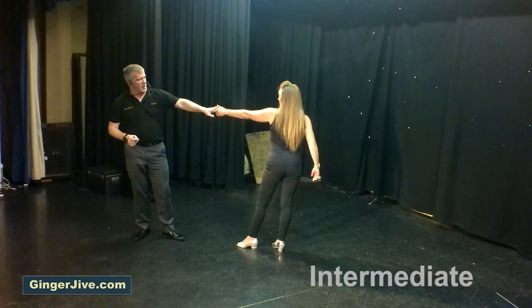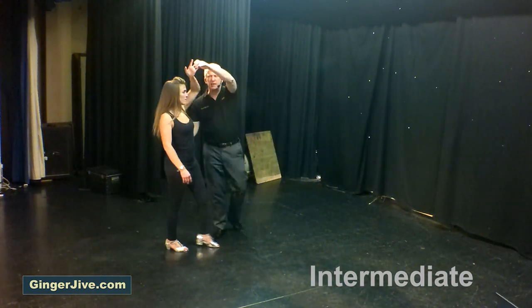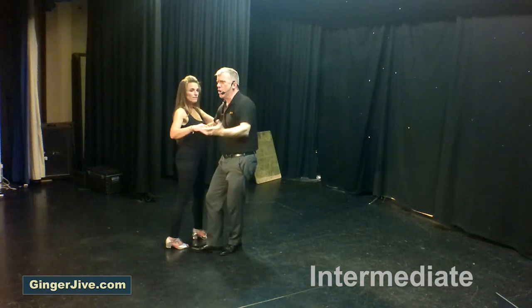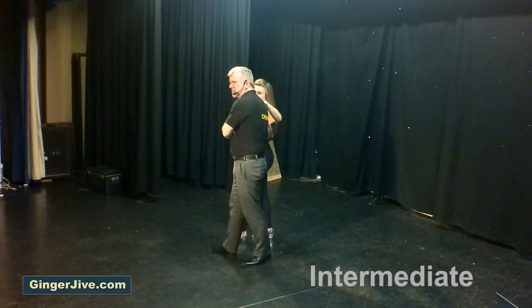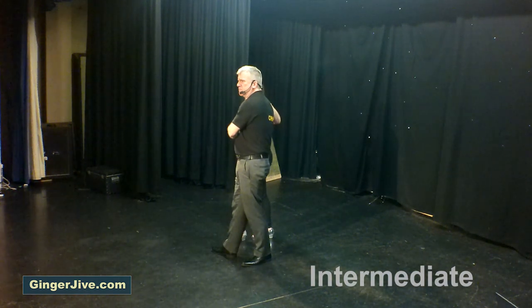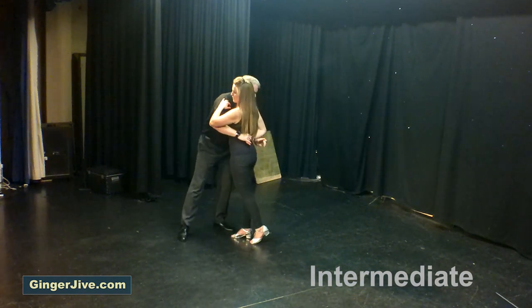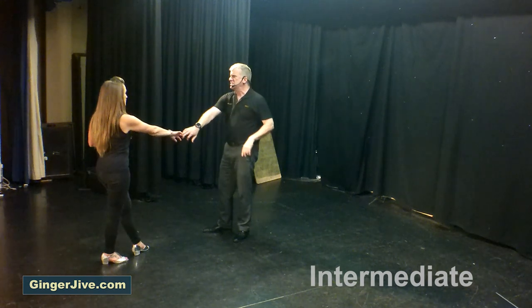To get into the first move unwind, we're going to raise that left hand, do a travel return for the ladies, collect the ladies on the small of the back, take the left hand over your head, let go with the right for the first move, and you're going to turn the ladies out to the side like an ordinary first move. From there you're going to step in front of the ladies, change hands up behind her back as you continue to get out of her way — she unwinds as she travels.